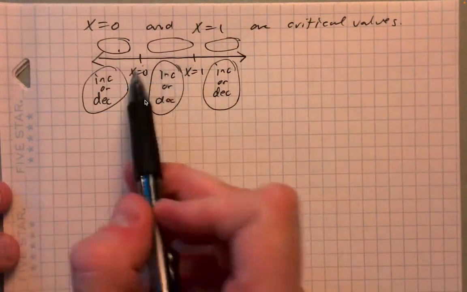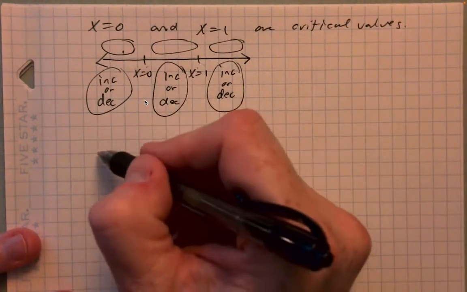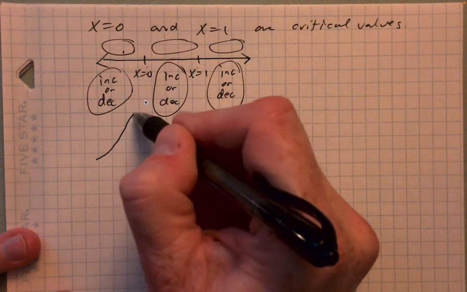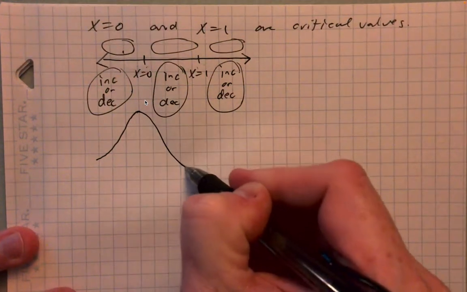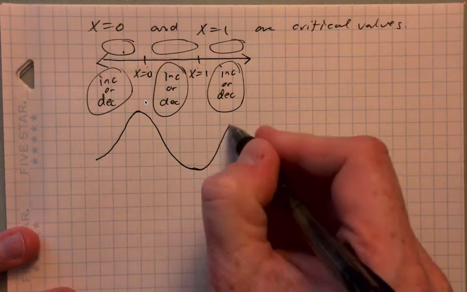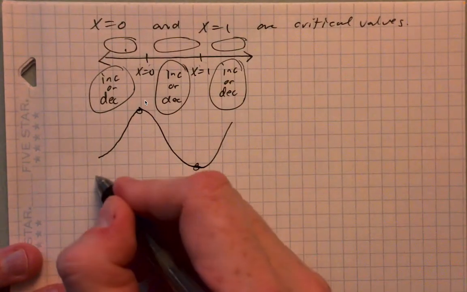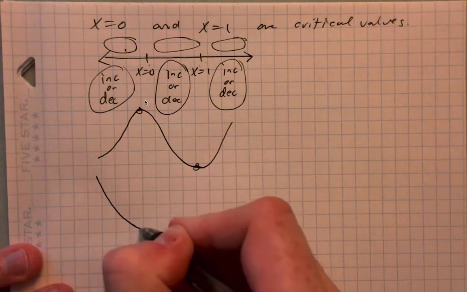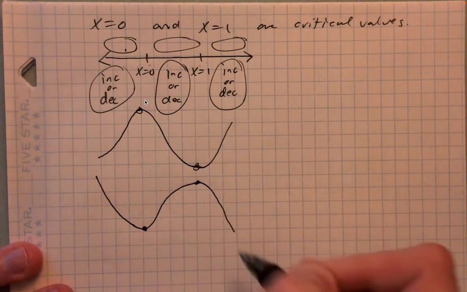But what do we know is happening at these two points? We know that the derivative is 0. That means the function is flat at those two points. So it could be that the function is coming up, hitting a relative max, and then it comes back down, hits another zero here, and then goes back up. It could be doing the reverse too. It could come down, reach some minimum, come back up, reach some maximum, and then go back down.